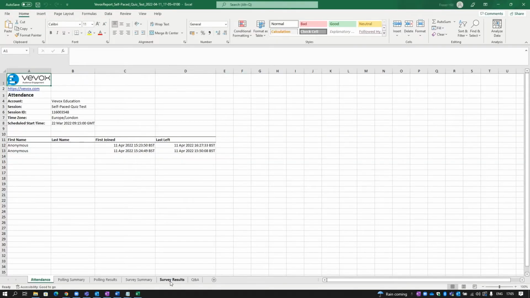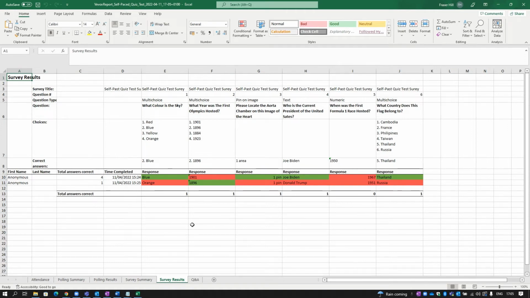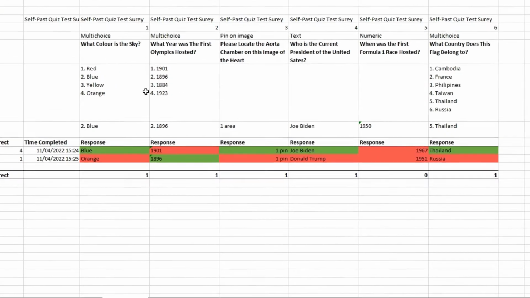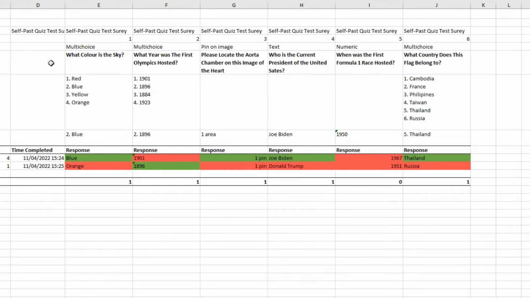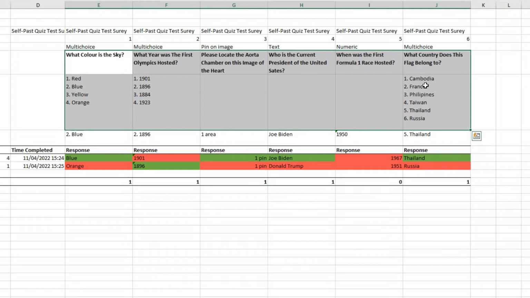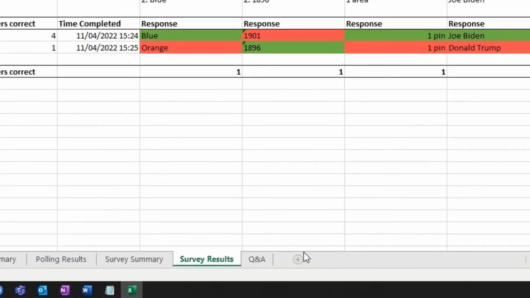Now, in my case here, I'm wishing to export a number of questions from within a survey. So I've just browsed to my survey results tab from inside our Excel download. And simply what I want to do from here is select the questions that I wish to export to be used in an alternative file. So for example, I'm going to select my questions here on row 6. And in my case, I'm also going to take the multiple choice options with it, where those questions do indeed have multiple choice responses. Now, from this point, I simply want to copy those cells and then open up a new tab within the same Excel document.